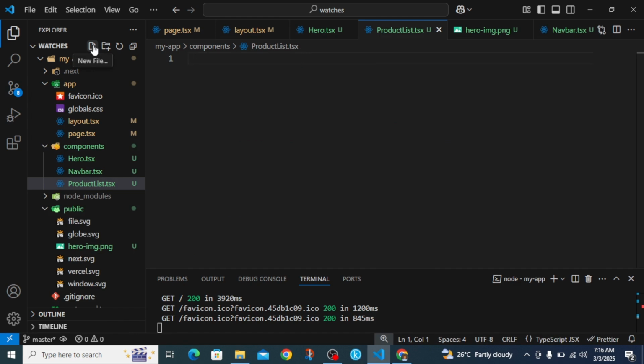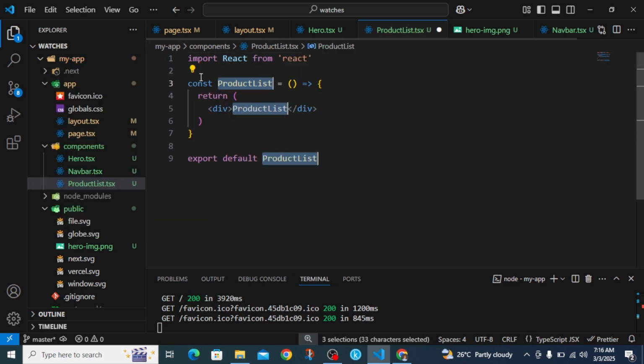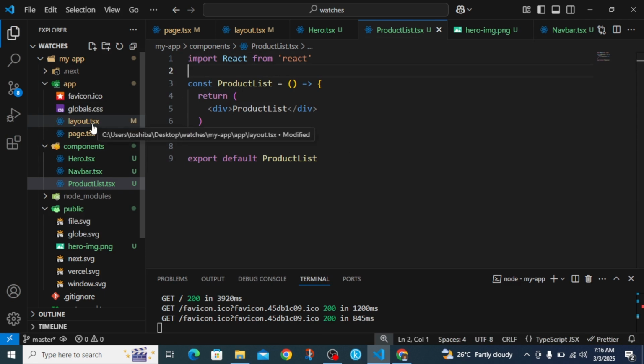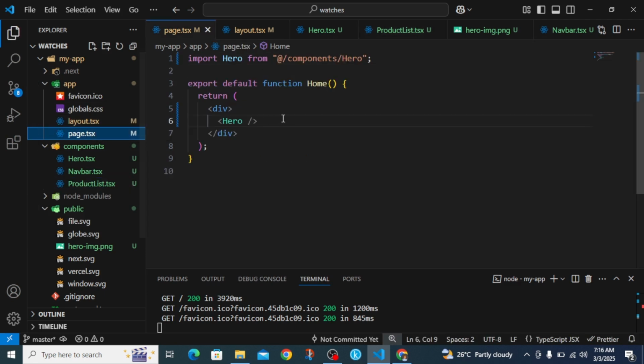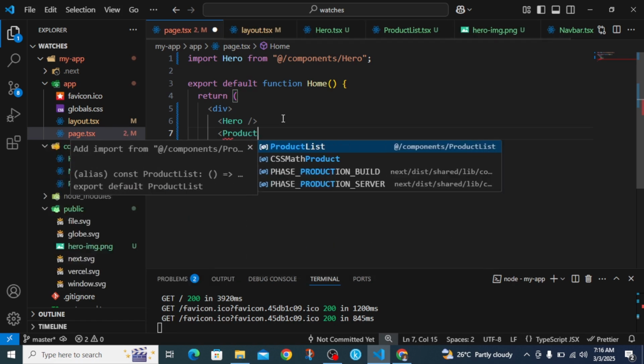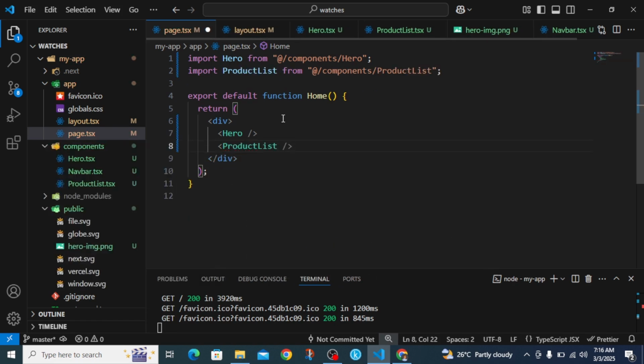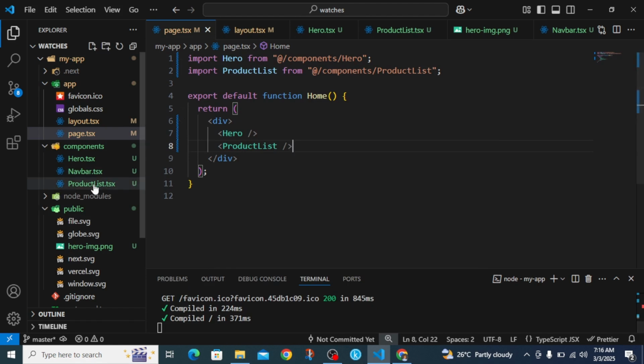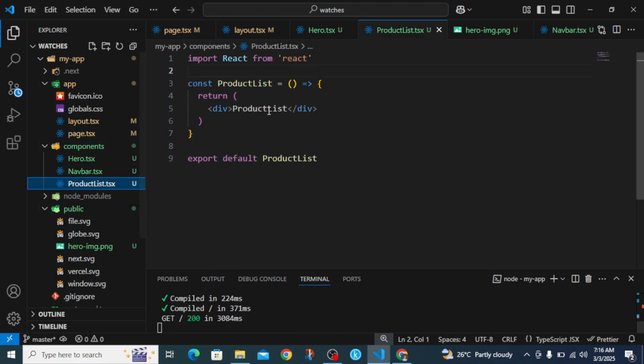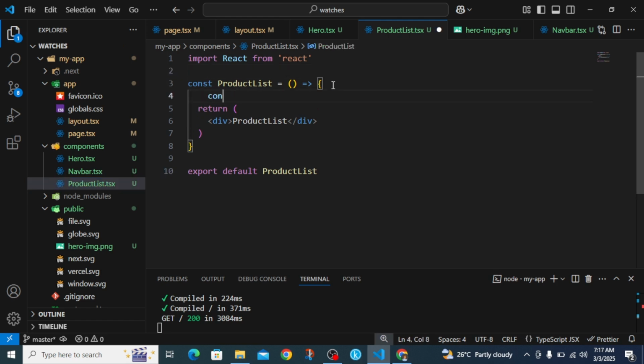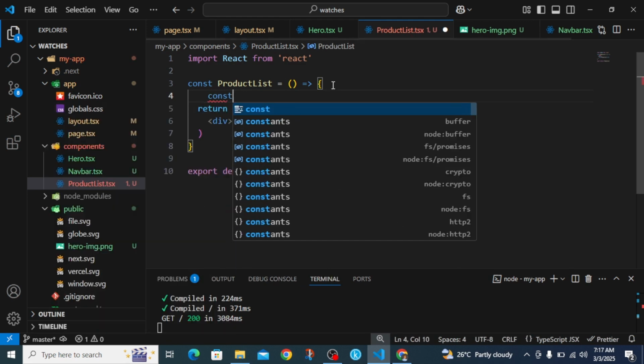So I'm going to come here and say rafce, get this stuff here, and then in the page.tsx I'm going to add it here, product list, just like this.